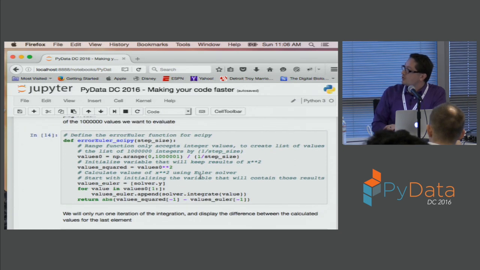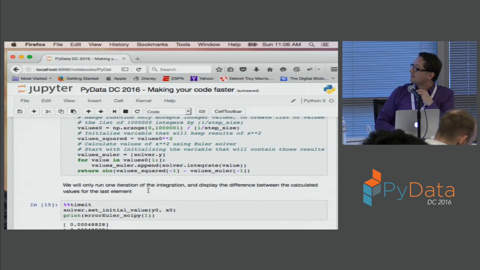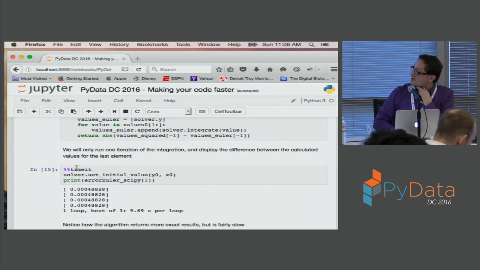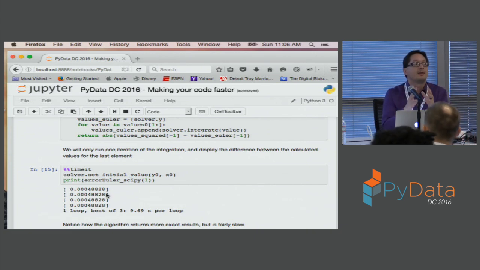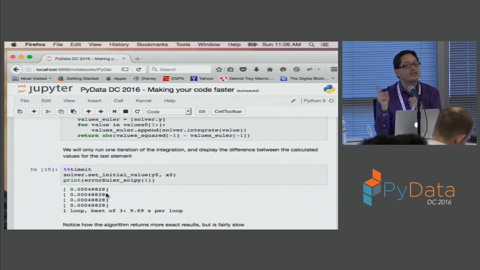And this time, we're not going to try to find a specific step size, and you'll see why we're not doing that. We're just going to run this solver integrate 1 million times and see what we get. So this time we run solver, print this function that we just defined, calling the integrate 1 million times, and you find that we have a difference. It's very small, but because of the numerical representation of these huge numbers that are not exact in the computer, we start accumulating very big differences at the end.